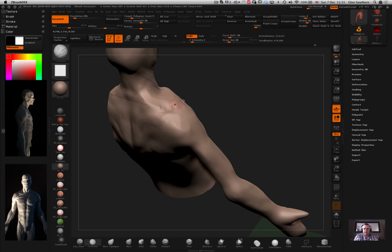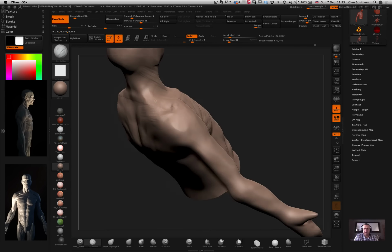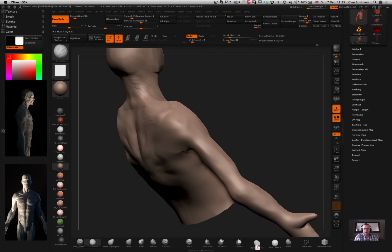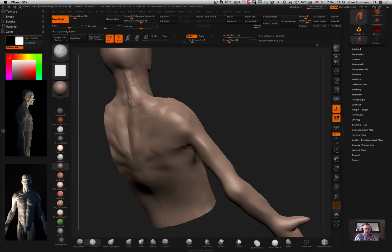Important: the acromion process, which is the part of the shoulder blade that is in here. I'm just going to turn the model a little bit, just to make sure I'm following his shoulders, and then the bit of the trapezius here, just the start of it, right the way down here. We won't be doing much of this, but I want to get a good chunk of definition in here.